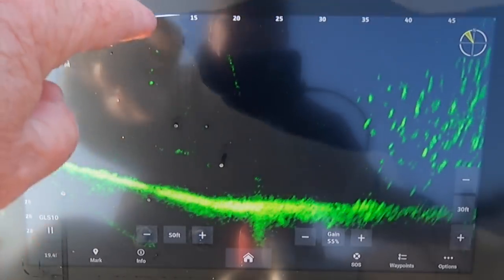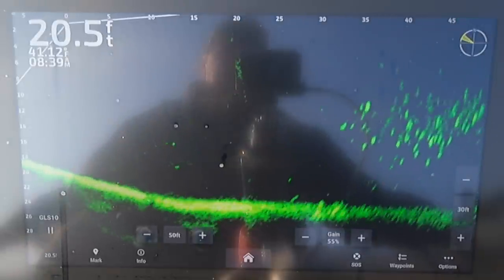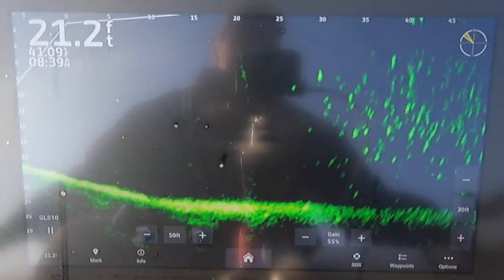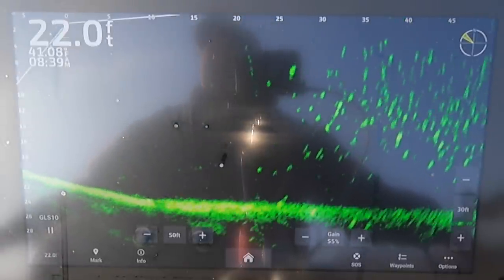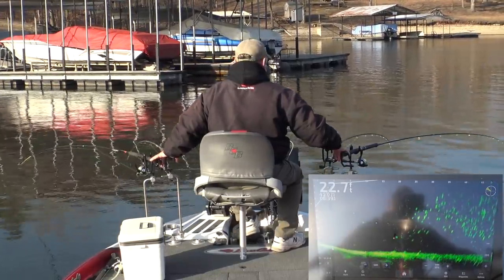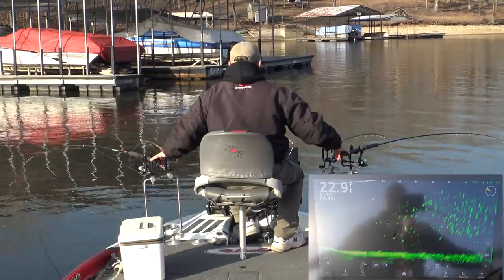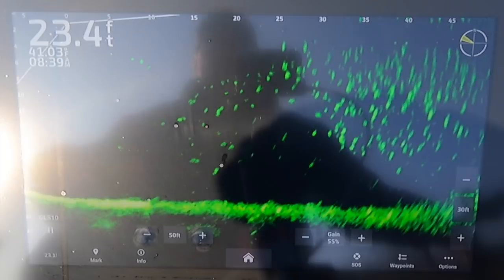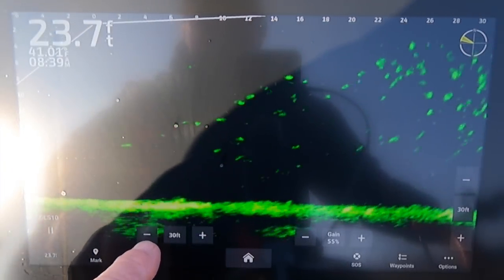About this 10 to 12 mark, depending on if I'm moving or sitting still. Of course, if I'm moving, it pulls them back a little bit. Those fish look like, wow, they're anywhere from the surface to the bottom. So I just put these out with my weight down about 10 feet deep. Let's just see what we can do here. Ooh, they are coming in now. Just draw that distance down to about 30 feet.